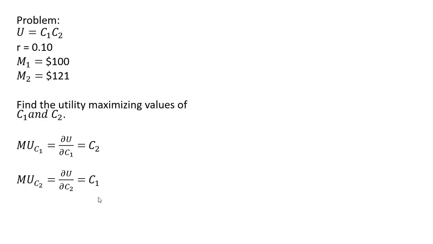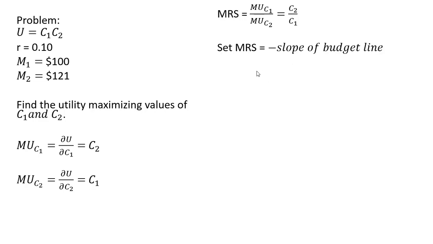Taking the partial derivative of the utility function with respect to C₂ gives us C₁. Now let's form the marginal rate of substitution, defined as the marginal utility of C₁ over the marginal utility of C₂. Making our substitutions, we get the MRS. For utility maximization, the MRS will equal minus the slope of the budget line — we're finding where the slope of the indifference curve is tangent to the slope of the budget line. Making substitutions, since the slope of the budget line is minus (1 + R), we set MRS equal to (1 + R).